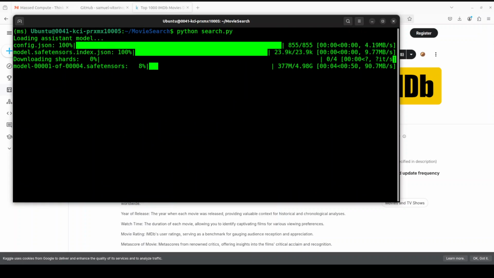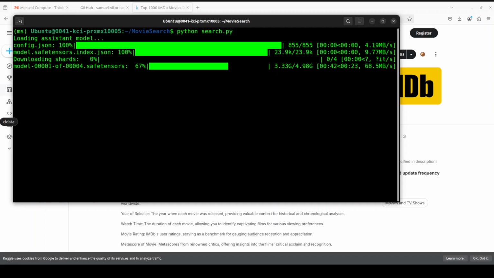And in order to run it, all you need to do is just type python search.py in the root of the repo, and as soon as you press enter, it is going to start downloading the model from Hugging Face. And that is why I logged in there, because this Llama 3.1 8 billion parameter model is a gated model, so you would have to log into Hugging Face. You would have to accept their terms and conditions, and then you will get the access. It's all free. And then you can grab the free token from your Hugging Face profile, again a free token, and then you will just put it like I did, and then it should start downloading the model.